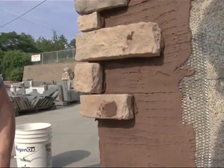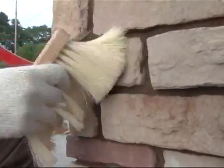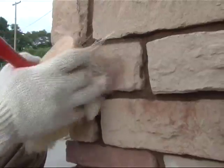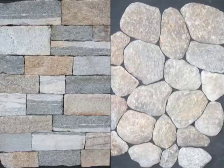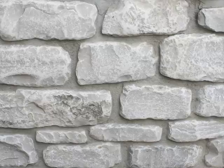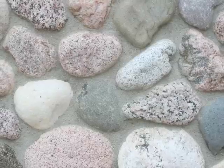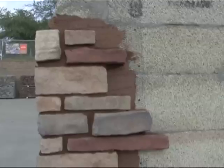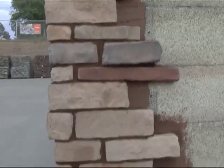Make sure you do not smear mortar on your stone. Accidental smears should be removed using a whisk broom only after the mortar has become crumbly. Certain types of stone have patterns to apply during installation. Limestone, cobblestone, and ledge stone look great level and plumb. River rock and stream stone look great with random placement. Once we are finished, we can stand back to admire the beauty before we grout the joints.